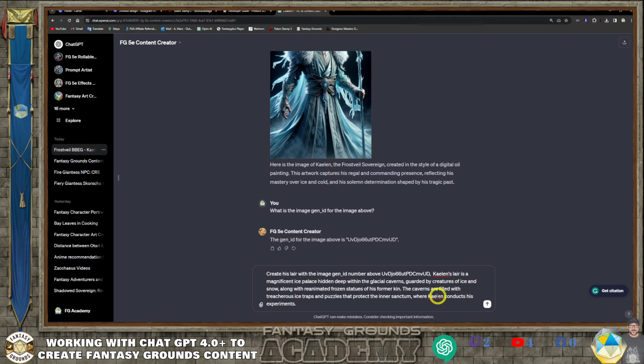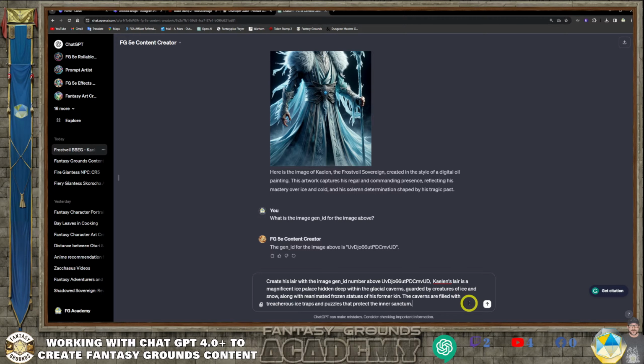Yeah, so we'll just do the caverns are filled with treacherous, okay, I'm going to get rid of where he conducts his experiments, because that's probably not necessary. I'll say his lair is in a magnificent ice palace guarded by creatures of ice and snow. Yeah, so this is kind of how I want it to be. And then I want to do this one in landscape. So I want to go with a 16:9 landscape.